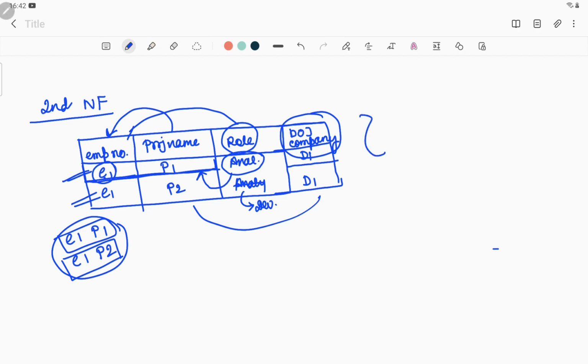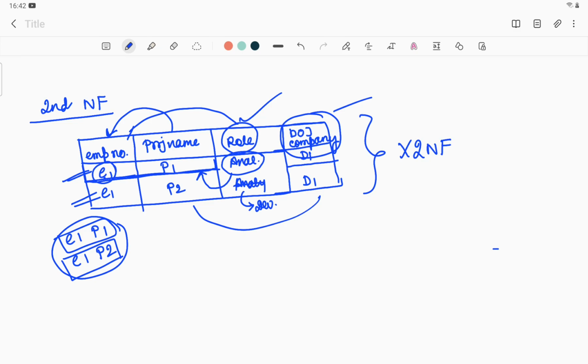So this table is not in the second normal form. What does second normal form tell? Second normal form tells that no non-key column, this is a non-key column, this is a non-key column, should be dependent on a partial primary key. Non-key columns should be dependent on the full combination of the primary key, I mean the combination of columns which is uniquely identifying a row.